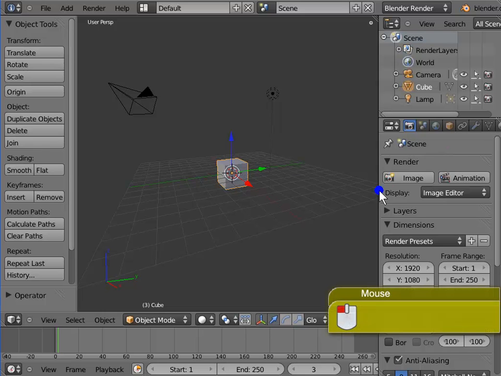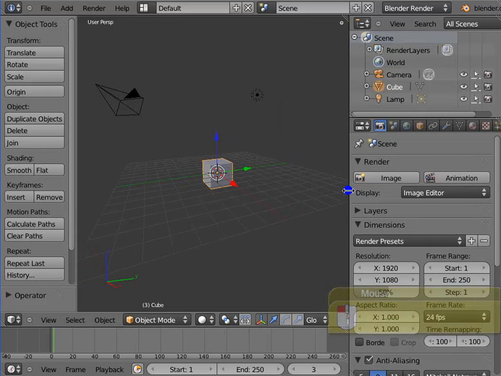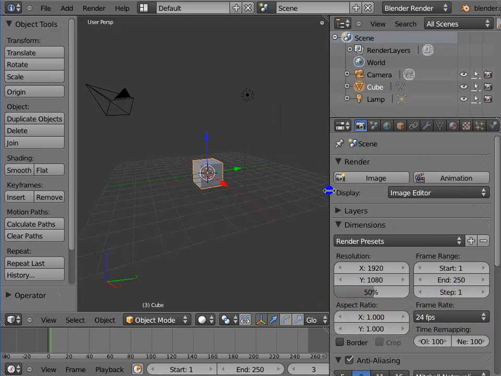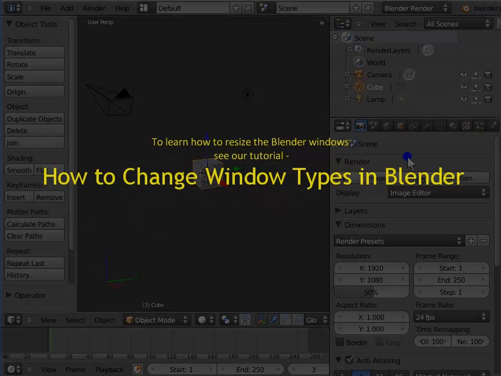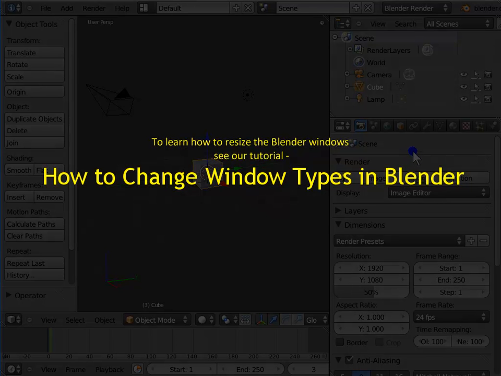Left-click the left edge of the Properties window. Hold and drag to the left. We can see the options in the Properties window more clearly now. To learn how to resize the Blender windows, see our tutorial, How to Change Window Types in Blender.